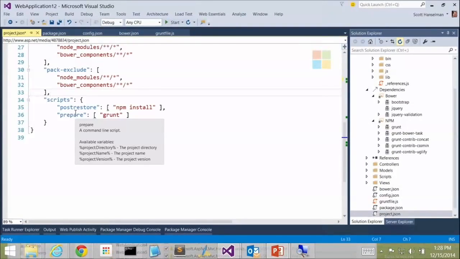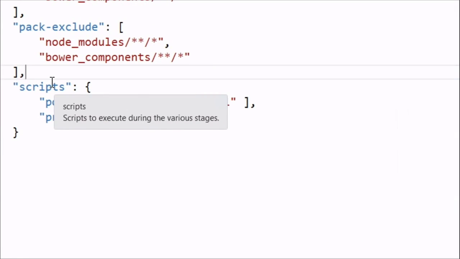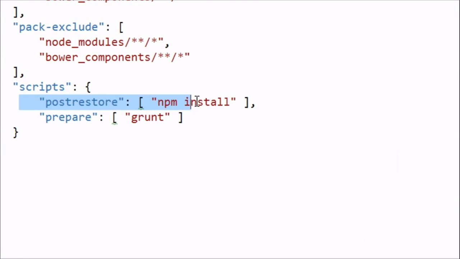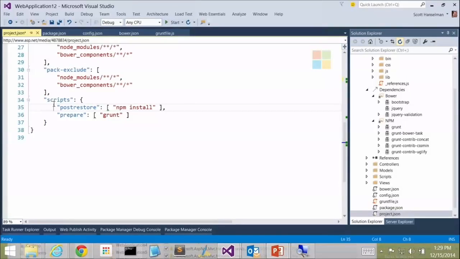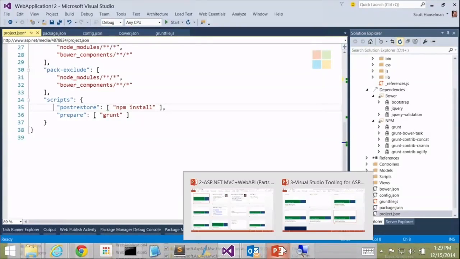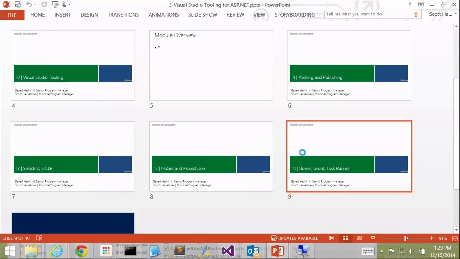So that's how, if you have people that are doing command line scenarios like KPM pack, they automatically get called. And I noticed that when you did a restore, it also called npm install, which is their restore. Exactly right. Yep. So that's how it's kind of glued together. So there's no magic here. Yep. Very cool. All right.